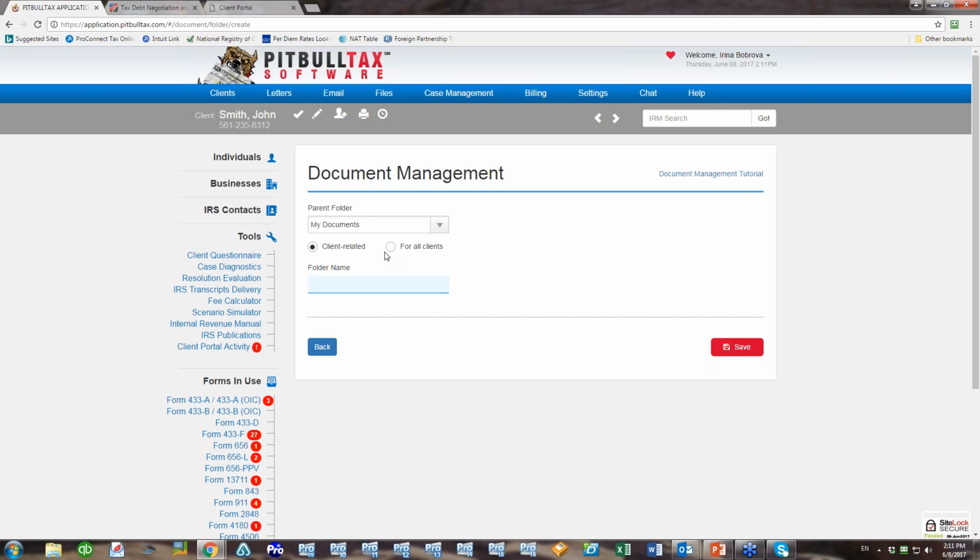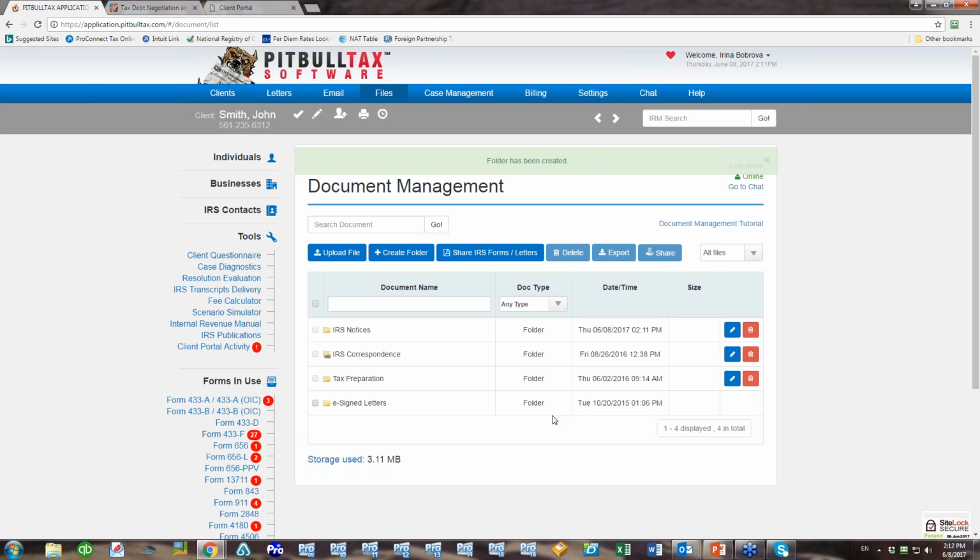Just create a folder name. Let's say if you want to have an IRS notices folder, just for client related, because this will contain notices in particular relevant only to that client, and just click Save.